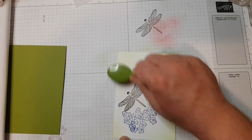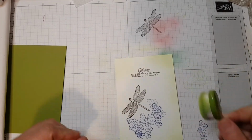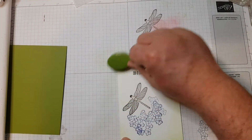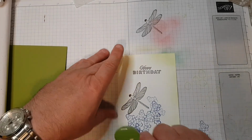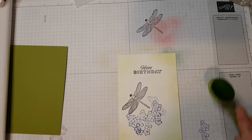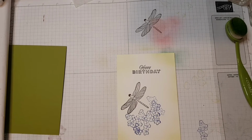I'm thinking, is that going to look very good with the green card? Maybe not. I might have to change the colour card I'm going to use, because it might clash a little bit. Maybe. So I'm just keeping it very simple because I'm not very good at this sort of thing.